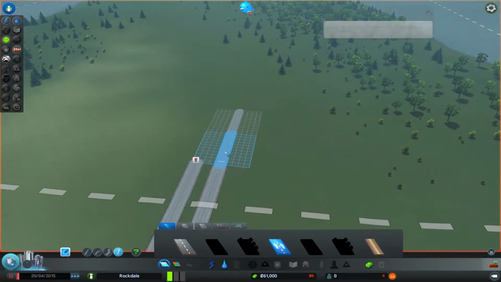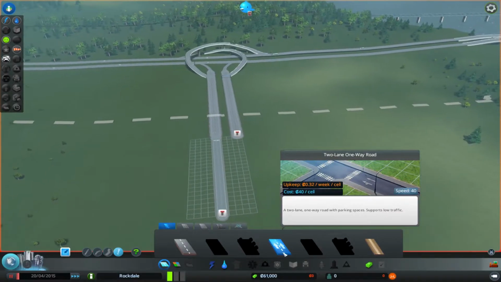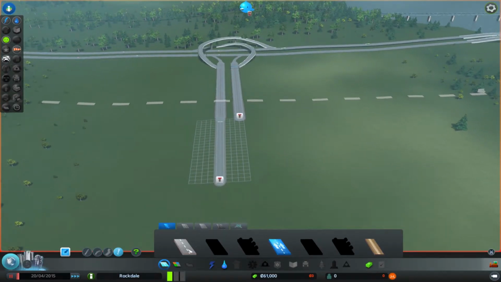Now, why won't it let me... There we go. Should let me upgrade it. I'm going to do a one-way here. Yep. And then on the other side, I'm going to go ahead and not upgrade it. Give me the road back.